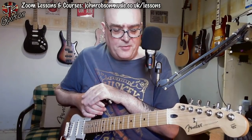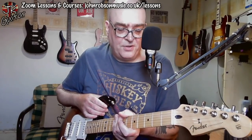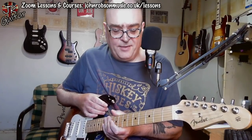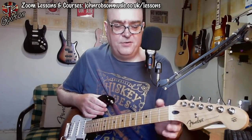Quite often I've played Mexican Fenders with very sharp fret edges, fret sprout. There's nothing like that going on here. The fretwork is just beautiful. Low, buzz-free, choke-free action. The nut is perfectly cut. The bridge is perfectly set.